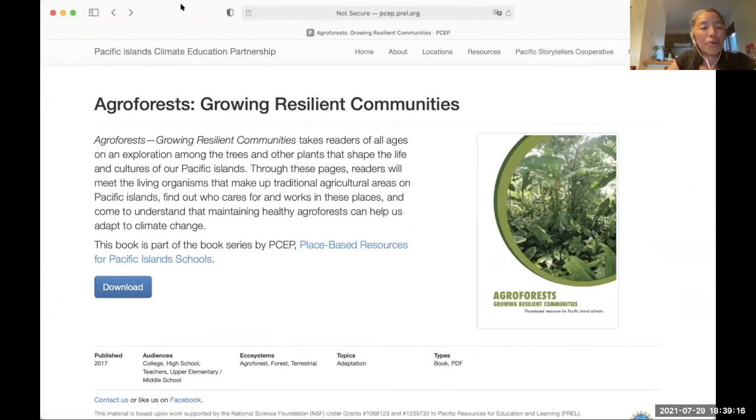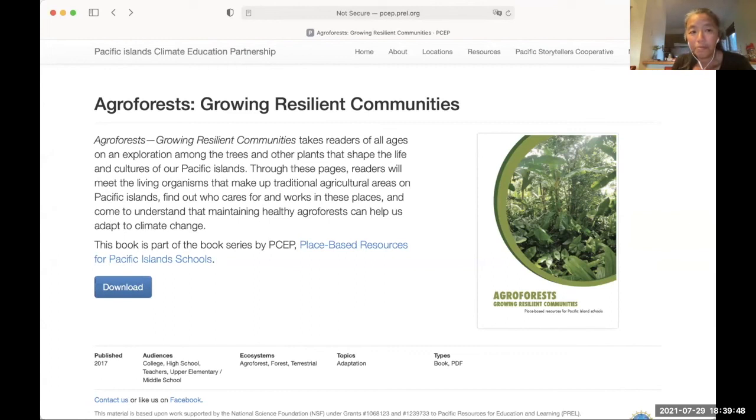So a few years ago, with a National Science Foundation grant, and those of you who can see the chat box, you can download this for free. So we were really motivated by the fact that most of our textbooks here in the Pacific have squirrels and oak trees. Those of you who know me know I'm like, squirrels and oak trees. We live here in Hawaii. We're in the Pacific. We need to have very place-based materials. So thanks to the National Science Foundation, we could create a series of place-based textbooks written at about the middle school level, but with a big wide range.